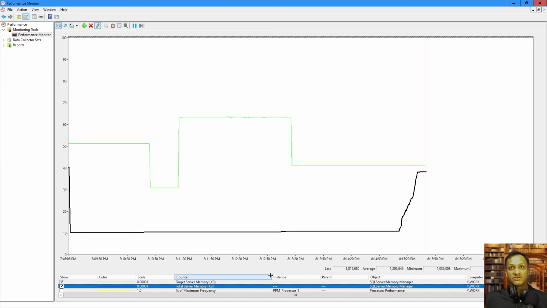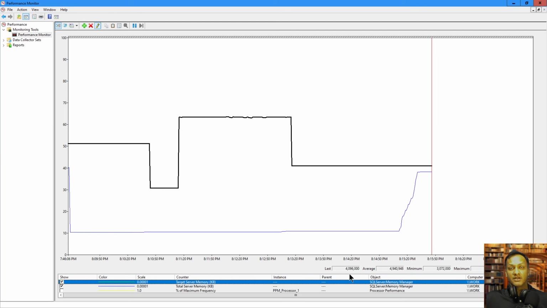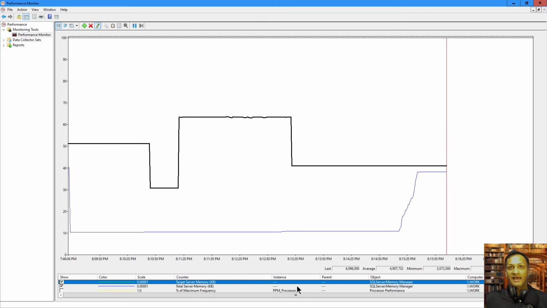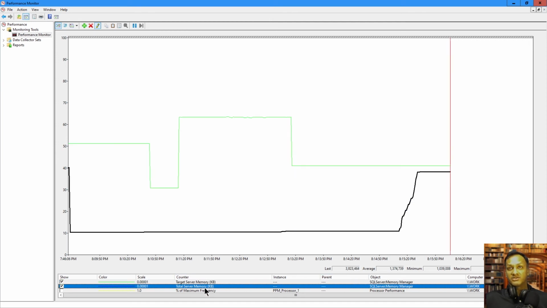So in this case, you can see that it's flatlined at roughly 3.8. So what's happening here is that SQL Server has allowed me to ramp up to 3.8, and at that level, I've decided that I don't really need any more memory, and so I'm stuck over there. I'm saying that, yeah, okay, I've got the memory I need, so I'm good to go. In this case, we're not really facing a memory pressure issue because I have a potential limit of up to 4 gigabytes. I just don't have enough work to reach there. And that's why we're stuck at this level.